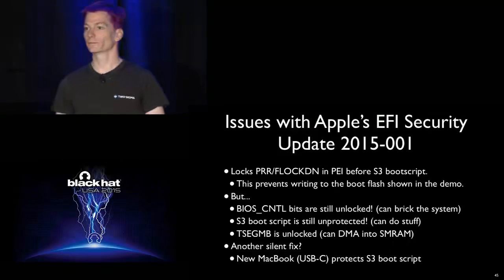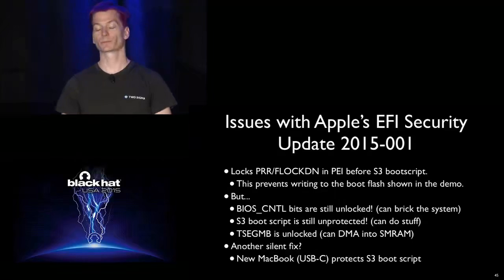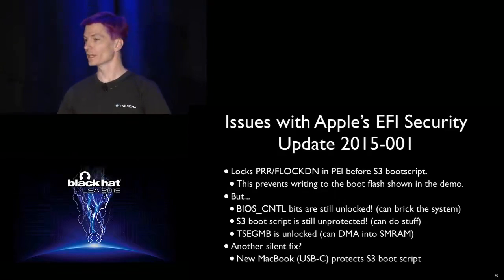So I pulled down the firmware update and did some diffs between the different versions, and found that Apple is now setting the protected range registers and locking them in PEI before the S3 boot script is executed. And this is the right place to do it, and it does prevent writing to the boot flash as we showed in our demo. However, the BIOS control bits are still unlocked, so it's still possible to break the system. The S3 boot script is still unprotected, so you can do all sorts of interesting stuff in there. And the TSEG MB register is unlocked.